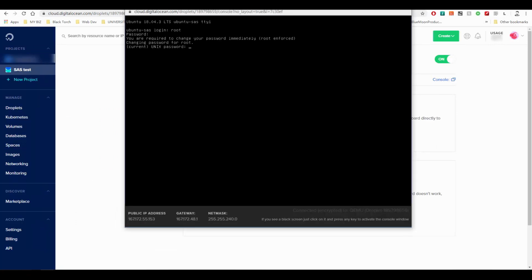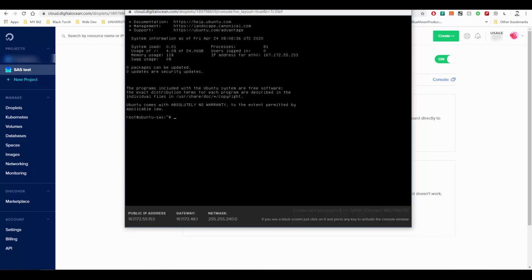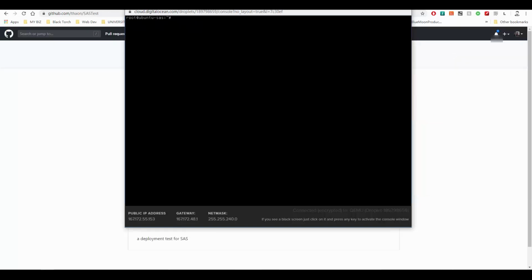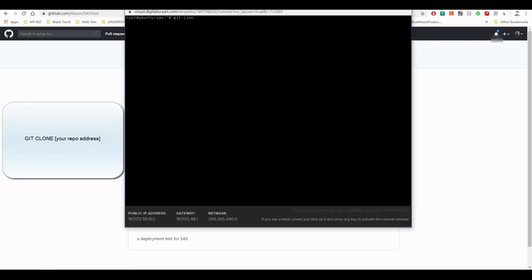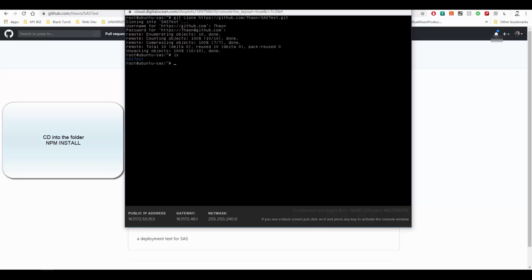The first thing that you're gonna be asked to do is to reset your password. Make sure your password is long enough. I didn't, and I had to change it twice. Once we're there, we're gonna have to clone our repo. So again, copy the address and use git clone and then your repo to clone that repository into the machine. You're gonna be asked to log in. And then we're gonna use npm install to install our stuff.